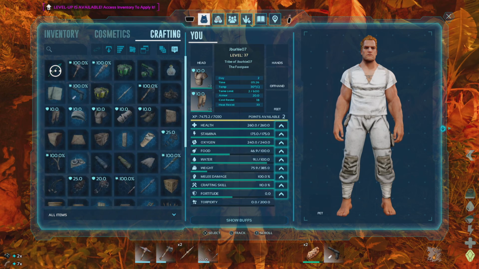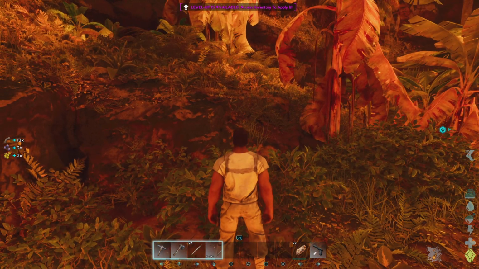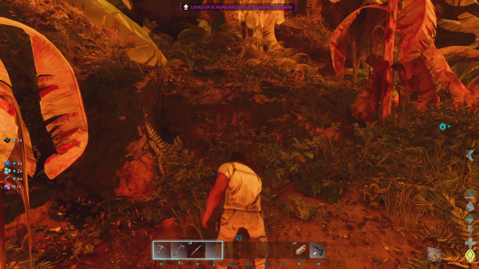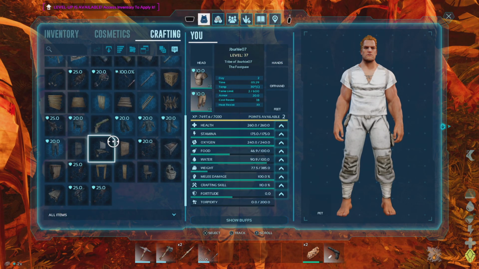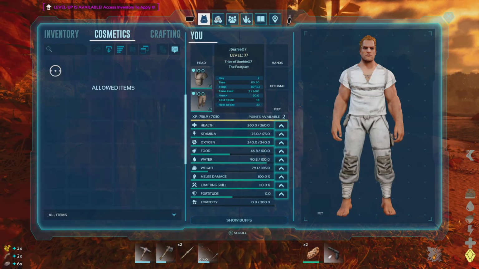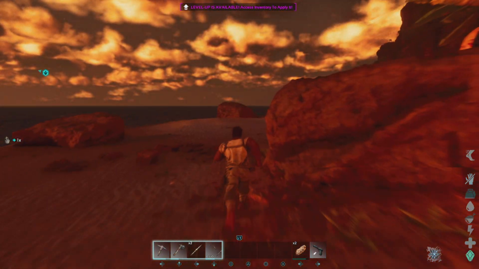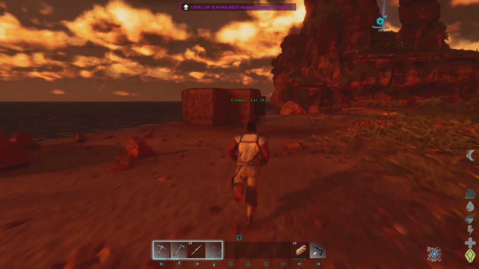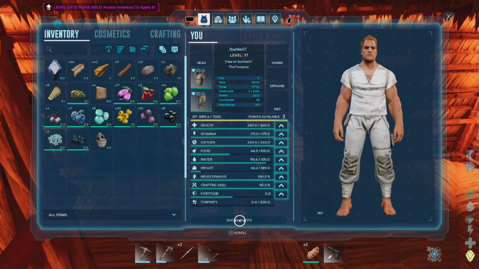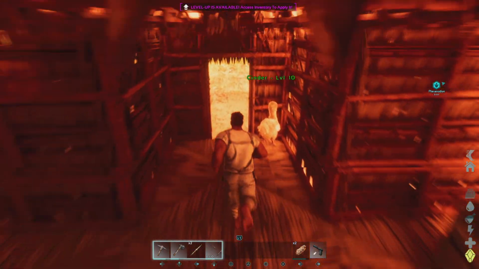Yep, fiber. Okay, how much fiber do I have? I need two more. Exactly two. That's crazy. Okay, let's go put the refining forge, and then we'll save. Yeah, we're saving every time we do something new, because now I don't trust it. Okay, we're saving. Should be saved.